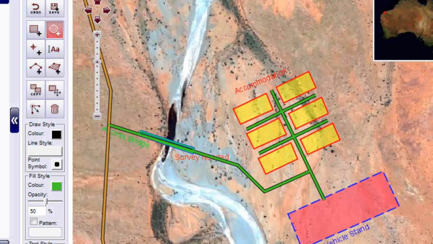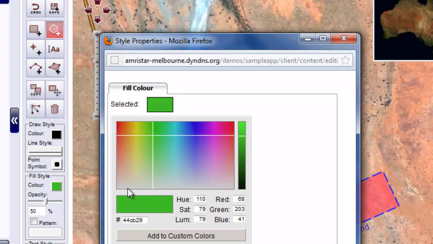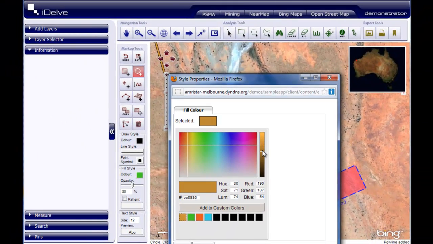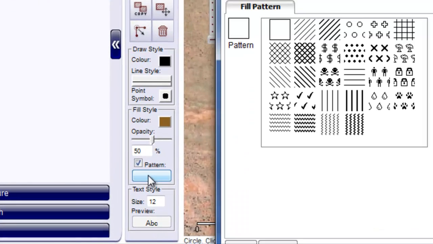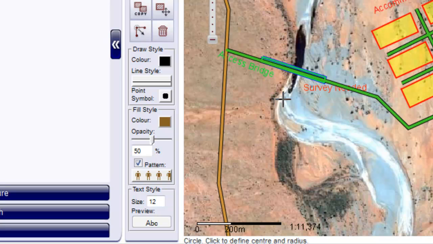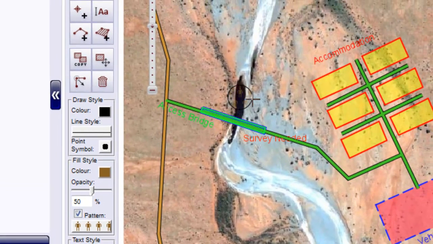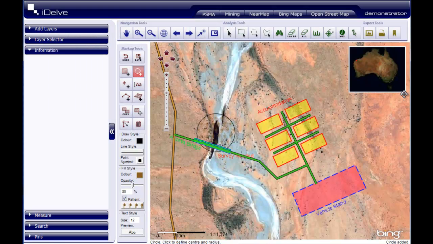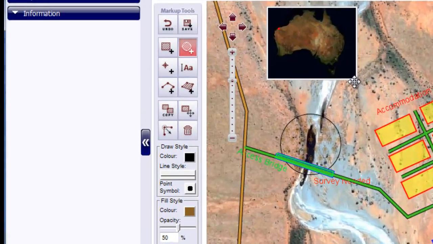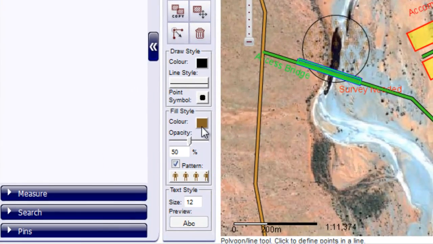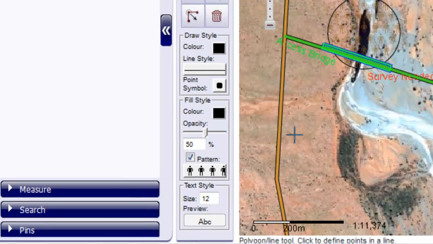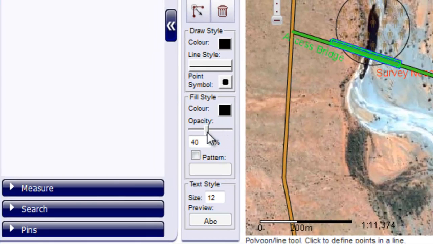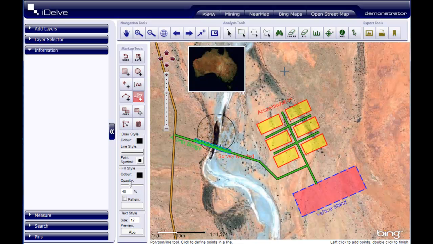We have full control over the styling of the features we add, including the line style and colour, right through to palette tools, and even fill patterns within the feature. These fill patterns provide a visual impact beyond simple colour. We can also move elements or pan and zoom while editing, and adding a polygon area for an irregular shape is straightforward. With colour pattern and even the opacity of the fill easily tuned.